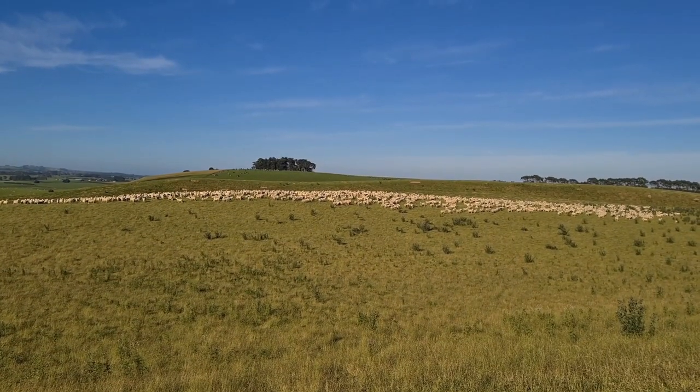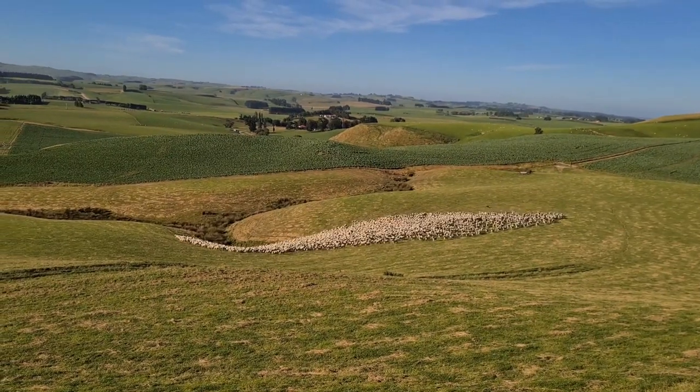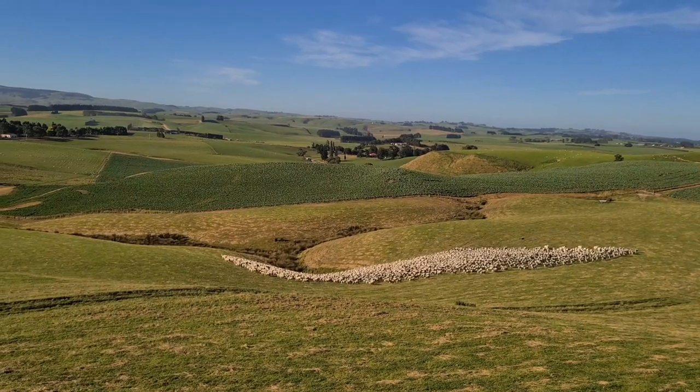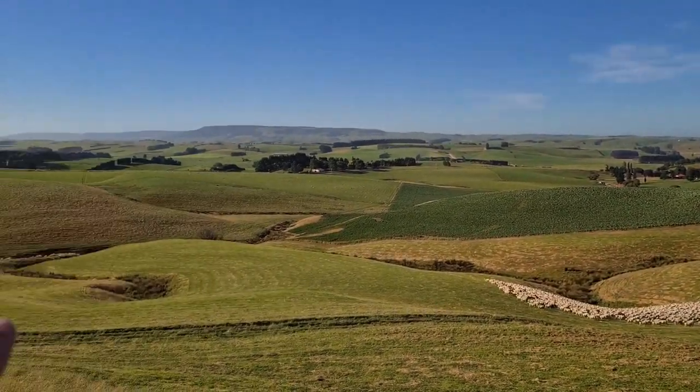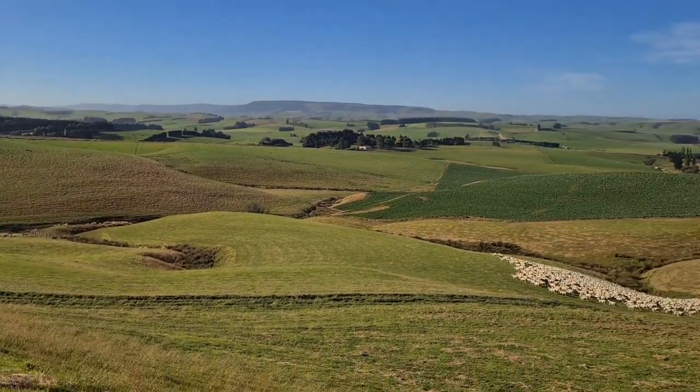But anyway, we better get these girls on the move. They don't seem too keen. So there we go. There's 1,700 ewes on the move. Sit down, slam! They're going through that gateway down there, and I've got to move like hell right now, so I'll see you in a minute.